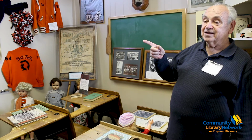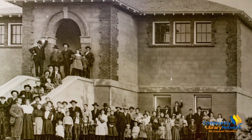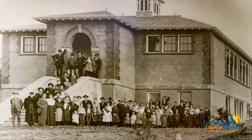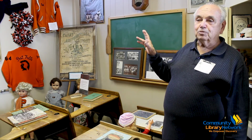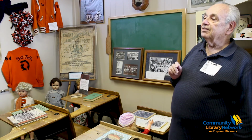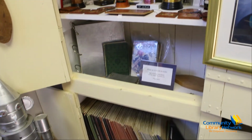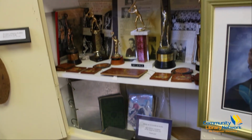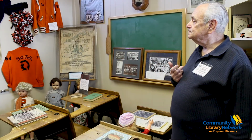One of the other schools in the area is the Pleasant View School, which is up on the mountain. It closed down, I believe, in about 1929, and it's been kept up by the community as kind of their community center, and they are restoring it as a museum. They have a cowboy breakfast there every spring and every fall, and it's a fantastic place to visit. They work with us, and we work kind of as partners trying to restore the history of our schools and of the communities around through the years in the Post Falls area.